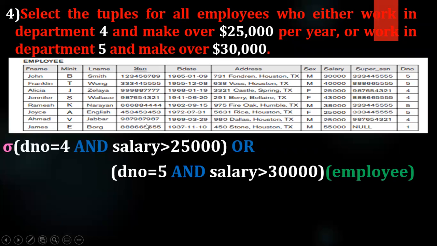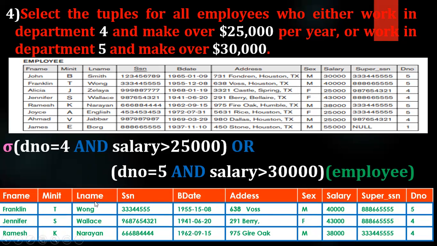So we can select the employee with salary greater than 25 if he is from department 4. If there is no such employee, then we can go for department 5 also. So not only one condition, if any of the conditions is satisfied, then we can select the tuples. So it will select these three tuples.